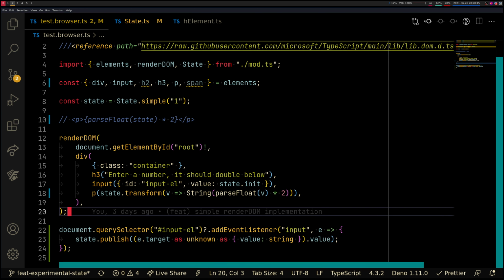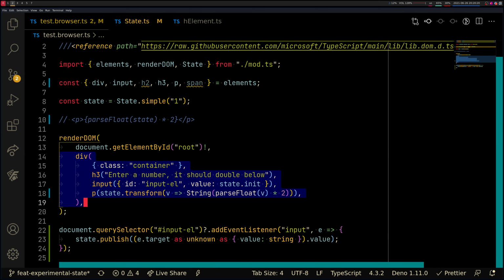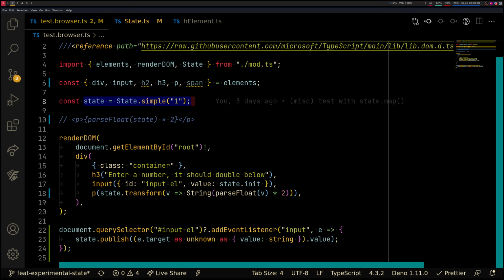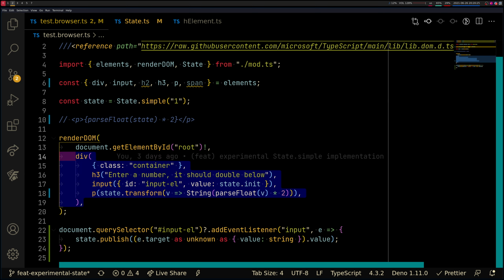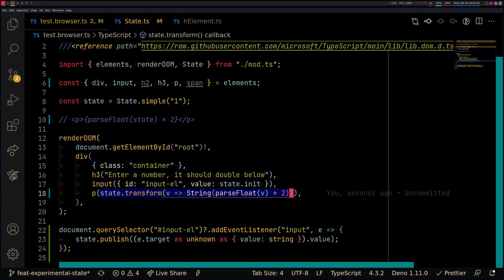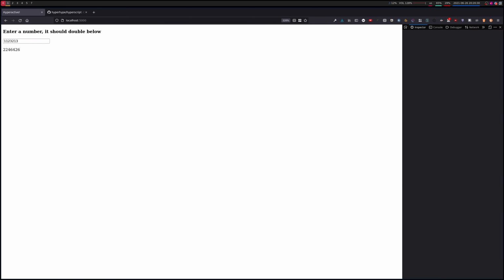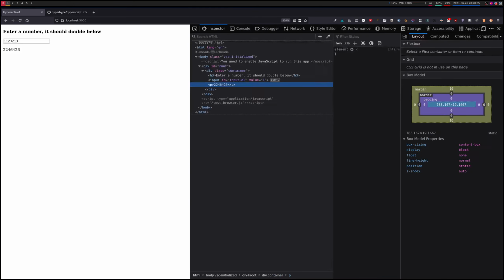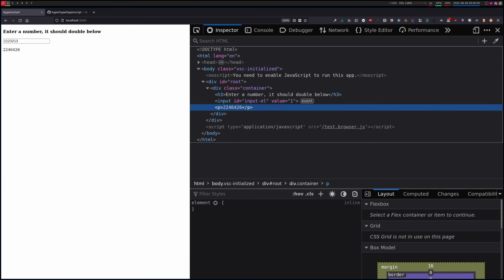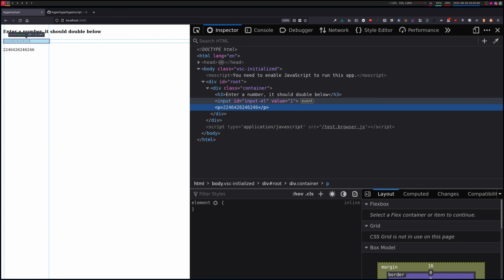So the beauty of this is that it does not re-render this entire tree. Just because the state is at this level, it does not re-render this entire tree. It only replaces the value in the paragraph. I should have shown you this earlier, but if you look at this, focus on this element, you can see that nothing else is re-rendering. It's just the text that's being updated.